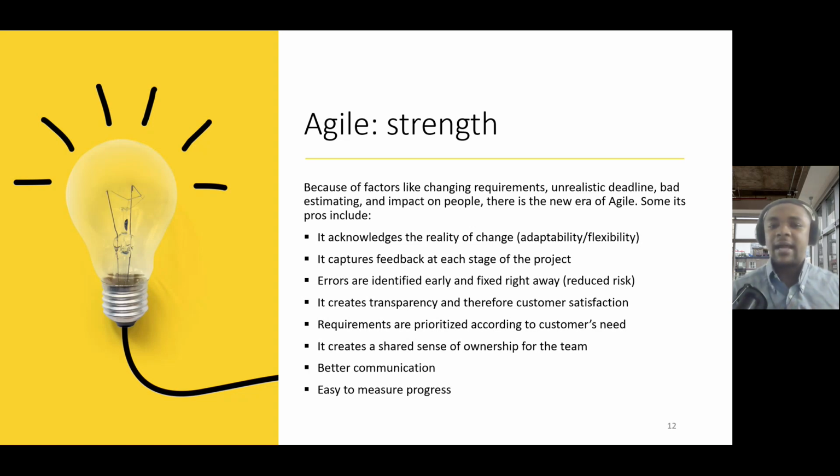Okay, so errors are identified and fixed right away. You know, if you do remember what I said previously, in a Waterfall environment, the only time that errors could be fixed is late in the project. But in an Agile environment, as far as those errors are identified, they are rightly fixed right away. So there's no time to wait till, let's say, testing or the QA time. I mean, we do it as it comes by.